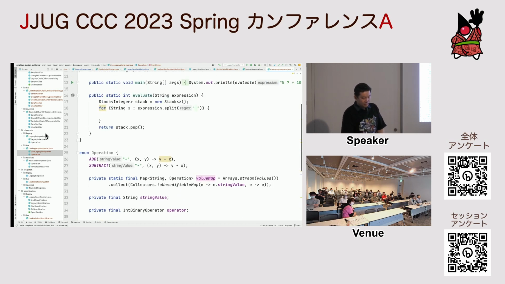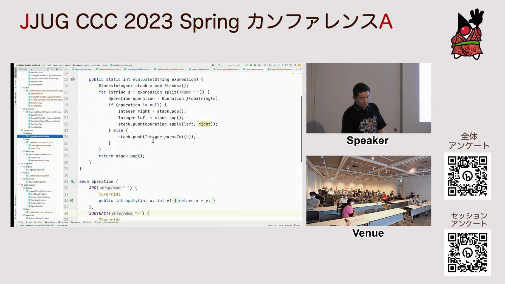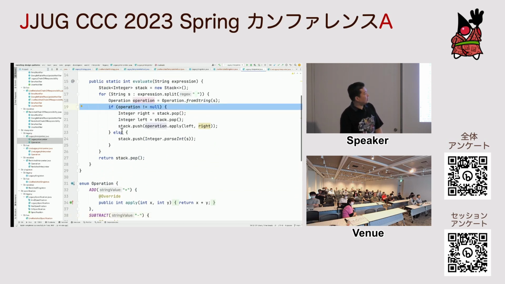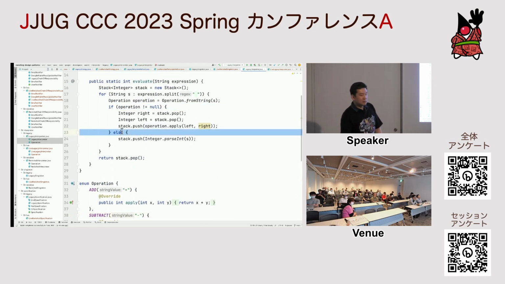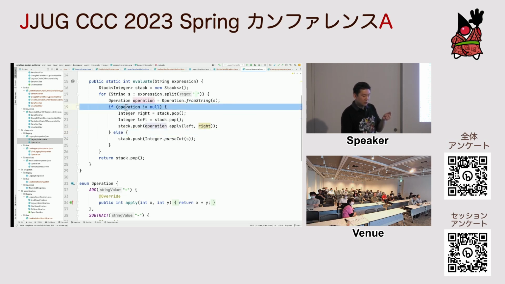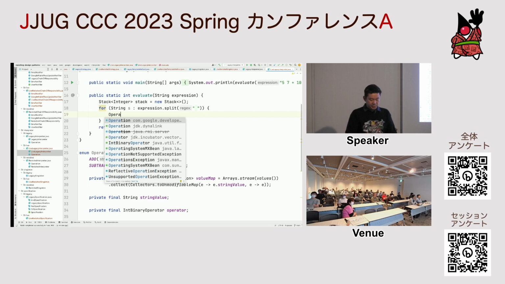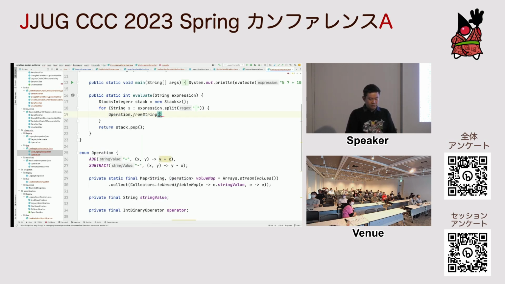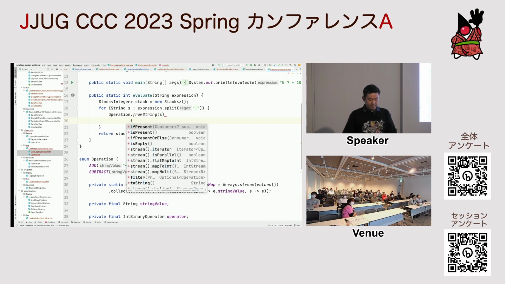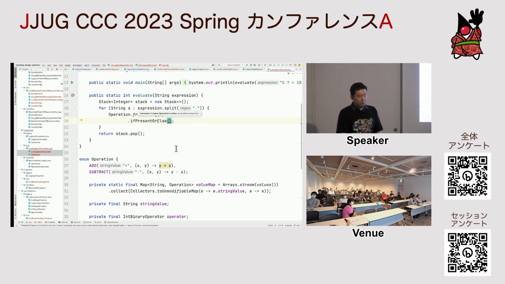And here, instead of creating an if and else, I'm going to simplify this operation using the optional. So with an optional, I don't need an if else anymore. I can do this. So I can do operation from string s, if present.